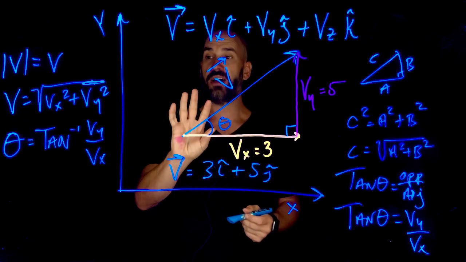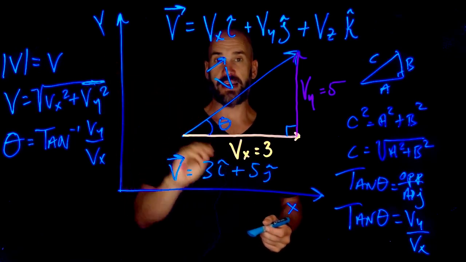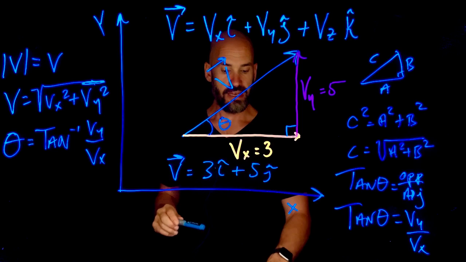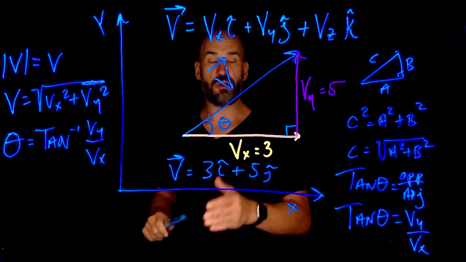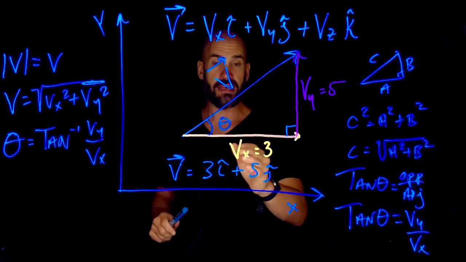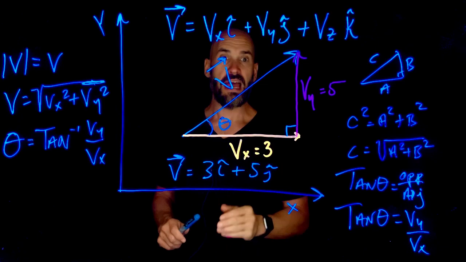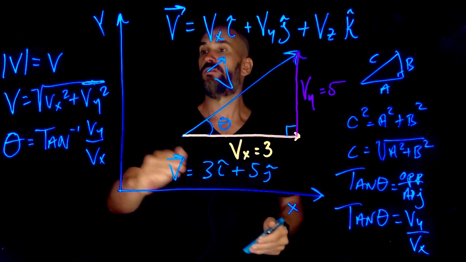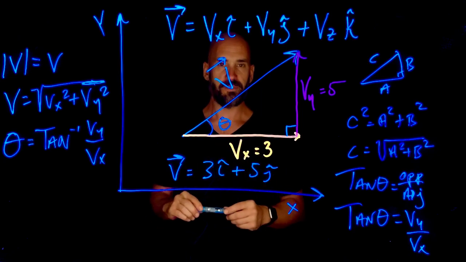So just to be clear, what we've done here is we said if we have the two components of a vector, how do we find the magnitude and how do we find the direction? Okay? If you advance to the next slide, there's also another question of, let's suppose you have the magnitude and the direction. How then can we solve for the components specifically? How can we get vy and vx from the magnitude and the direction of the vector? That'll be in the next video, and I'll see you guys there.